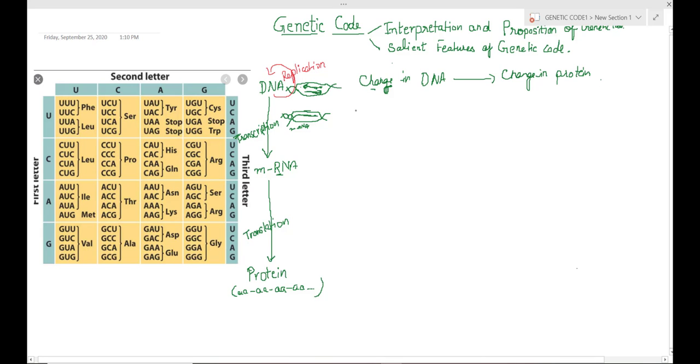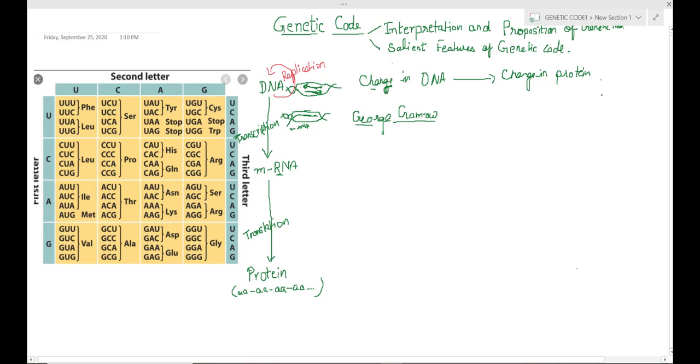The discovery of the genetic code is not an easy task, and interpreting it is quite difficult. So scientists from different fields were required: some molecular biologists, some geneticists, some biochemists, and some physicists were involved in deciphering and interpreting the genetic code. The first scientist was George Gamow, who by profession was a physicist. What did he propose, or what did he argue?